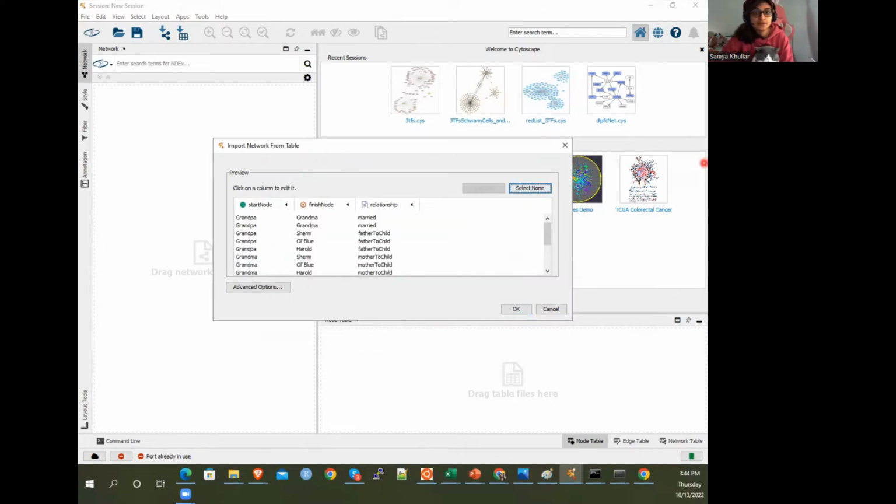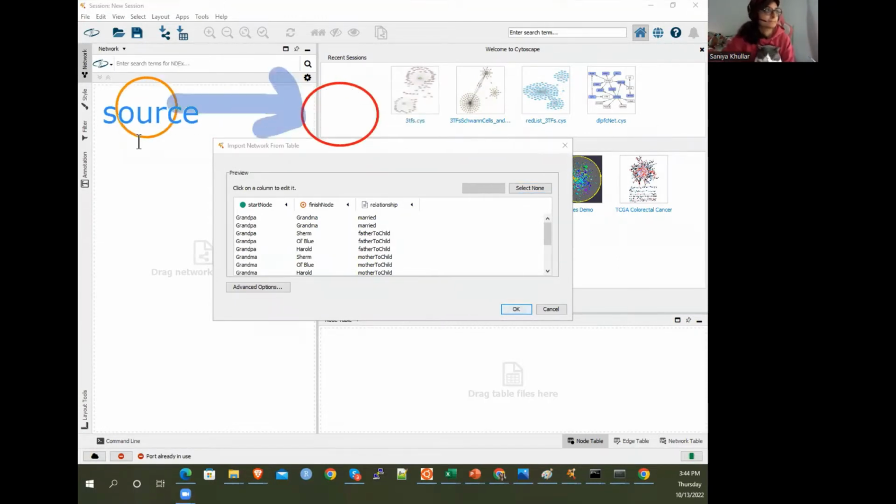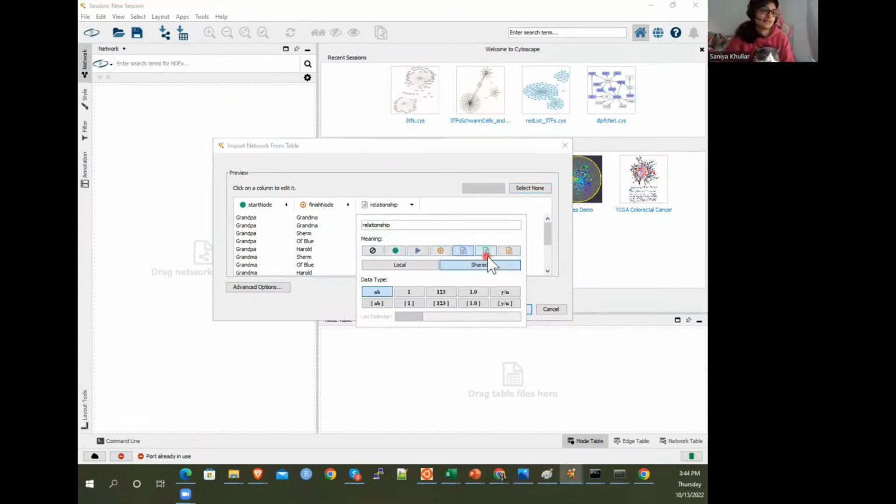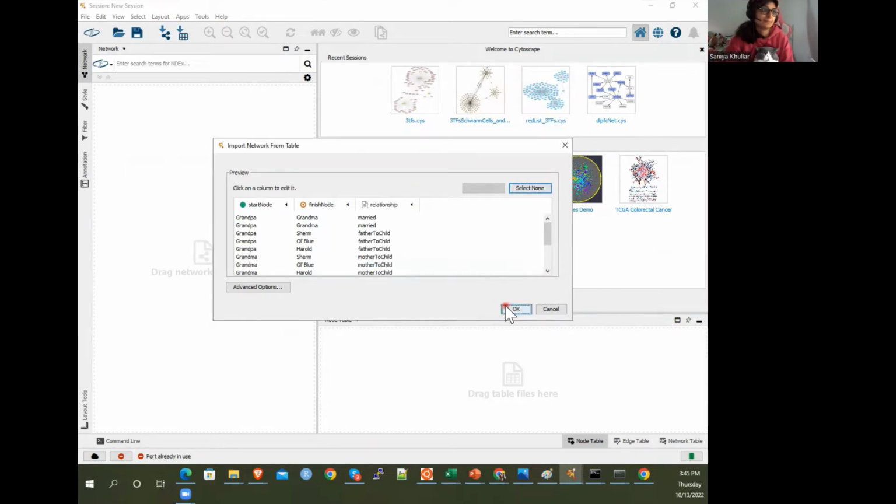So in these types of networks, it typically goes source to target. And this will just be an edge attribute, basically. We can also have source node attributes and target node attributes, but right now it's going to be some edge attribute.